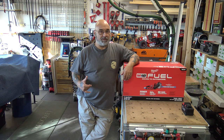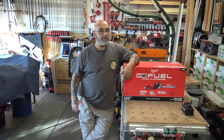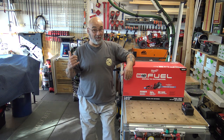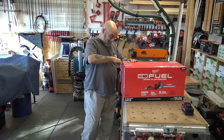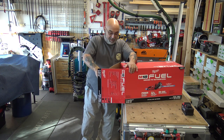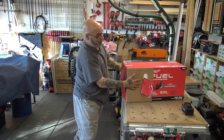The guy that's in charge of the tools calls me back. "Hey, Mike, where are you?" I go, "I'm at my shop." "Your threader came in." So now I got the Milwaukee threader sitting in the supply house. But this is what I really, really wanted. And I waited to unbox it with you guys, because this thing will work perfectly.